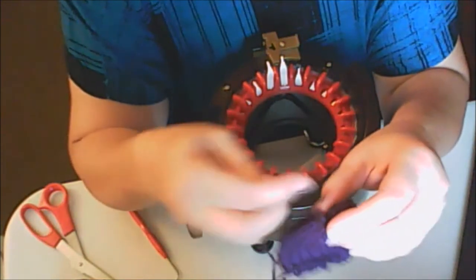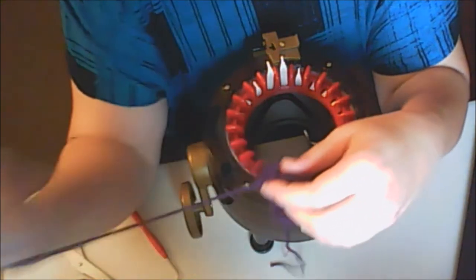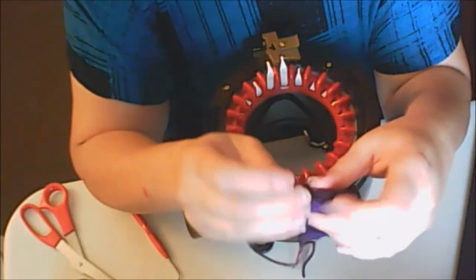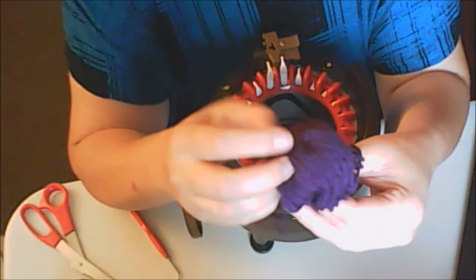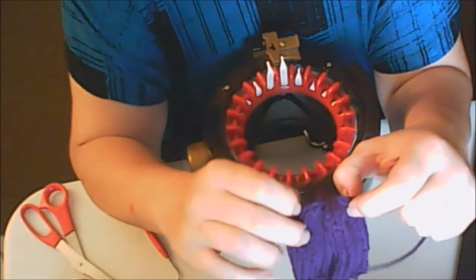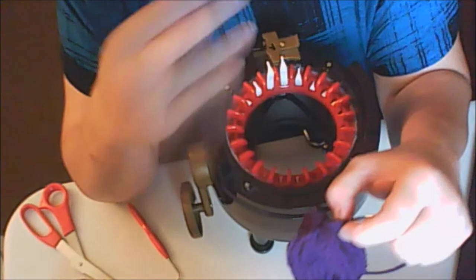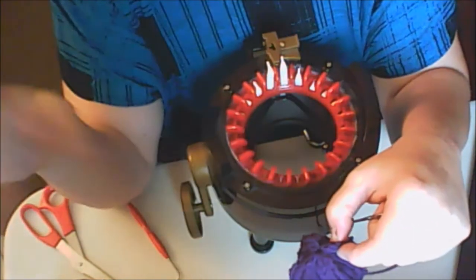Now this is a little tricky because there's a certain way that I do the bottom of this. Remember, this is going to be the bottom of your acorn. So you want to have a uniform look to it — kind of flat like that. But remember, when you're looking at nature, nothing's going to be perfect. You've got lumps, bumps, curves, dips — all of that. It's not perfect.